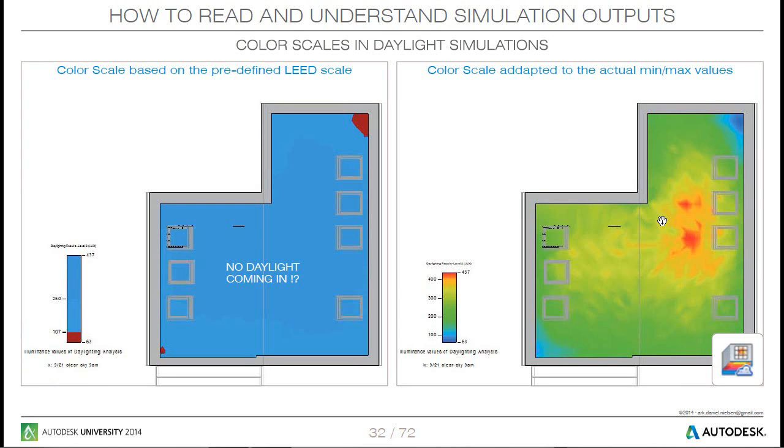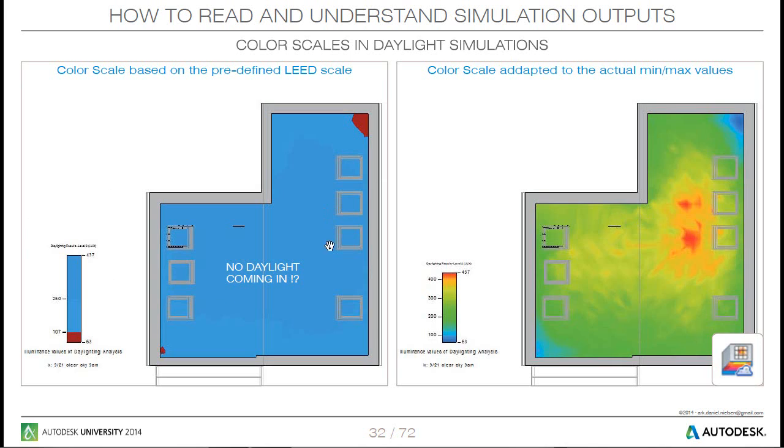So again, we have to be very careful about the color scale when we are working with simulation, because it can mislead the information. You may think in the left one there are no decent light levels in this space, but if you change the color scale, then you will see that, oh, there are good daylight levels in this space. And this happens especially when you use LEED, because LEED is not focusing that much on the levels, but more on when it is below this threshold of 300 lux and when it's above.